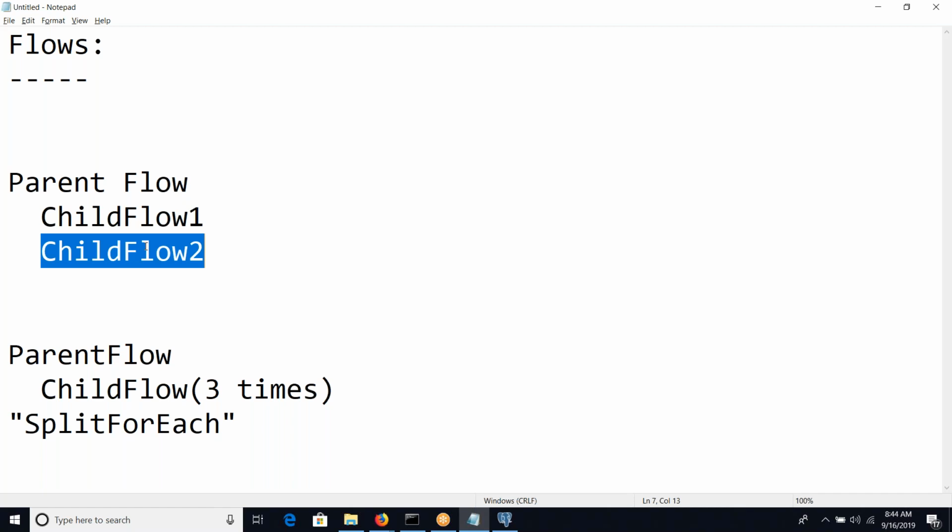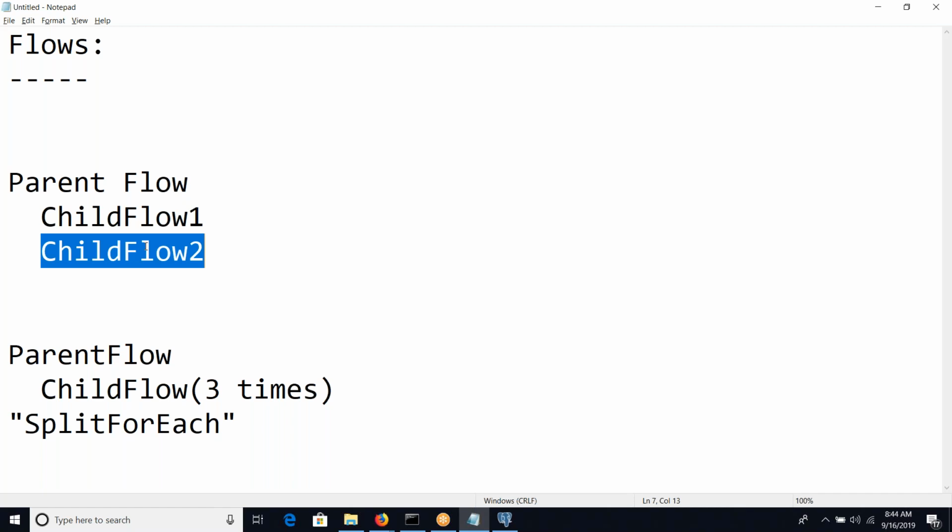This might be one of the use cases. And the second use case is, unless and until all the flows are completed, only then I want to come back to the parent flow. This might be another use case, right? And another use case is, if you trigger 10 flows, out of those 10 flows, say flows 5, 6, 7, 8, once these flows are completed, I want to go back to the parent flow. This might be another use case. So these three use cases, split join supports. Three use cases, it will support.